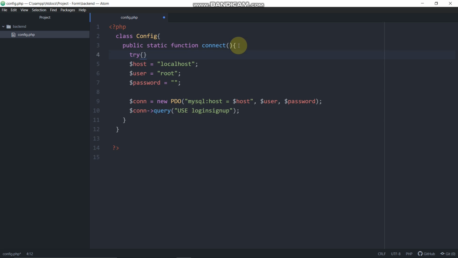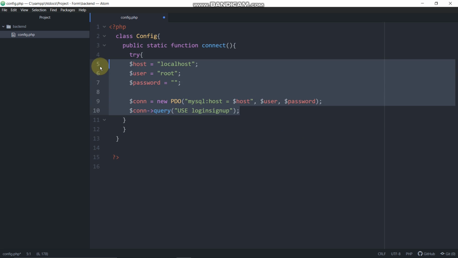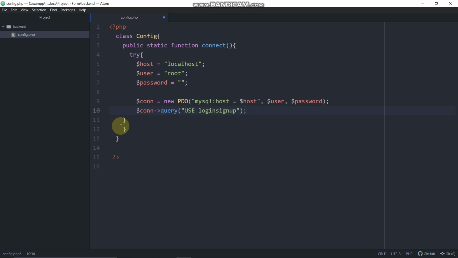Try function. The connection should always be inside the try block, and with try we use catch. So the catch will catch the error in connection, PDOException e, right?